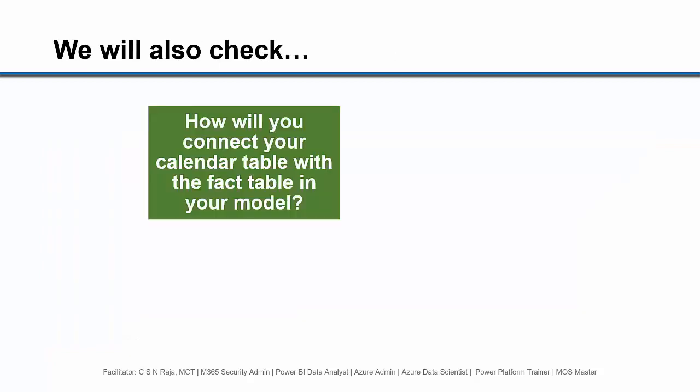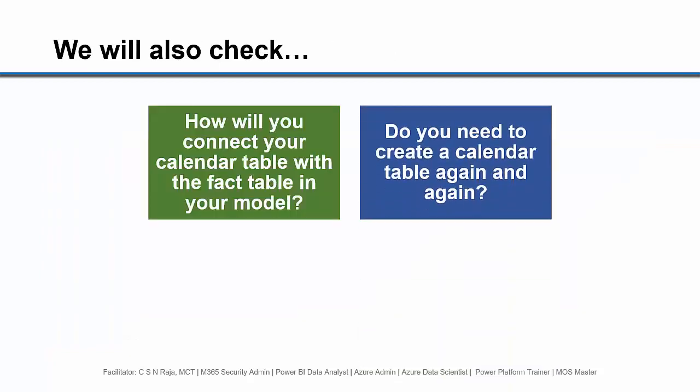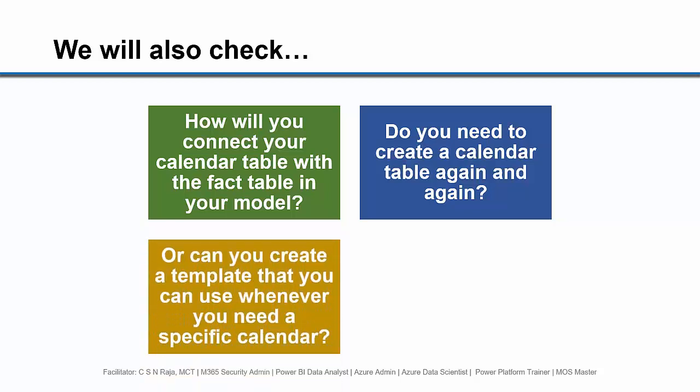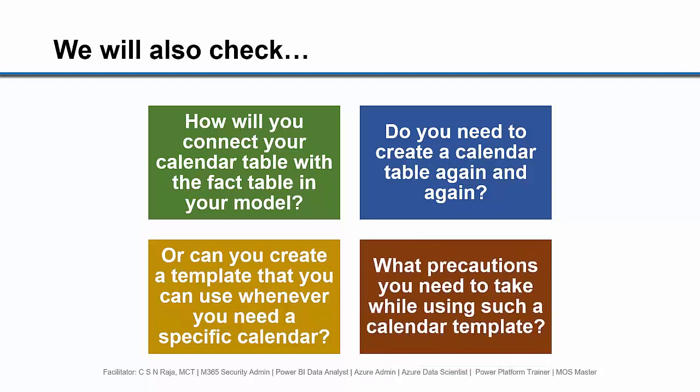How will you connect your calendar table with the fact table in your model? Do you need to create a calendar table again and again? Or can you create a template that you can use whenever you need a specific calendar? What precautions do you need to take while using such a calendar template?